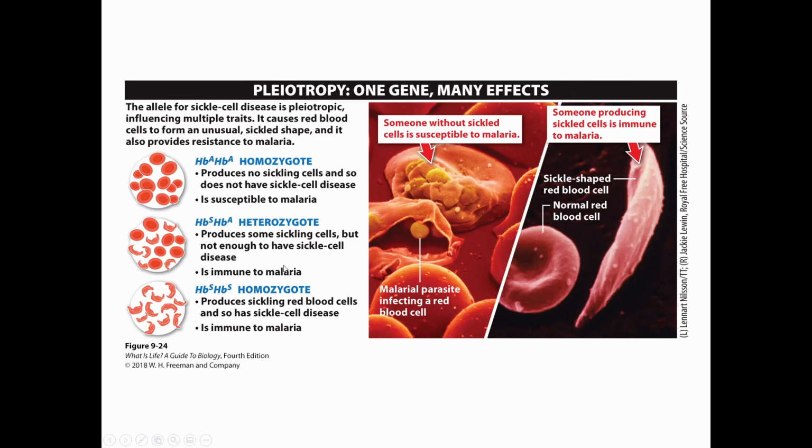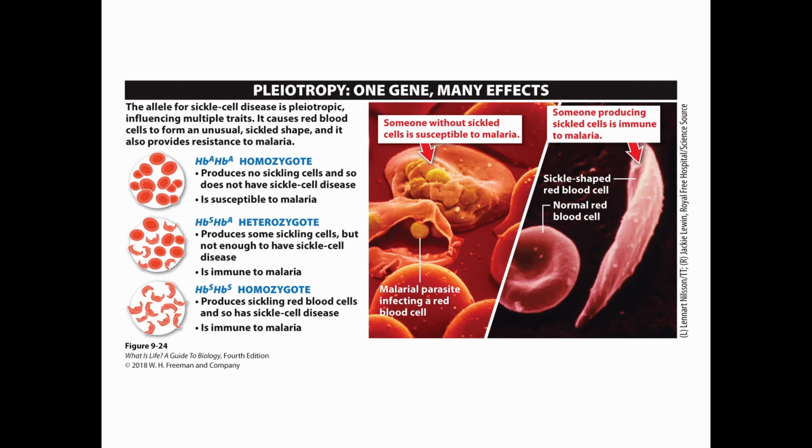The real winner in this situation is the heterozygote. The heterozygote, or HbS-HbA, does have some sickled cells. However, there are also healthy red blood cells alongside that. So you'd have enough healthy red blood cells to prevent yourself from developing sickle cell disease and all of those problems down the line. But because you have some sickled red blood cells, you're also immune to malaria. This is also a good example of the heterozygote advantage, where the heterozygote has a good advantage over the homozygous phenotypes on both ends of the spectrum.